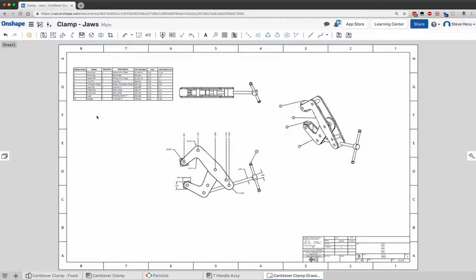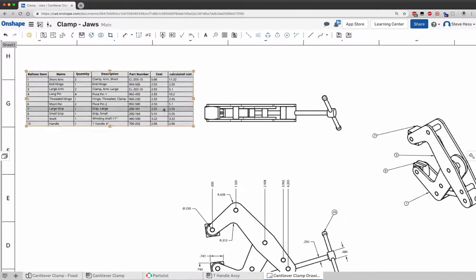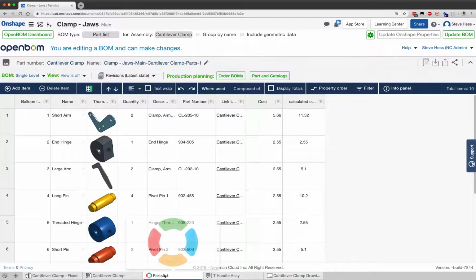But finally, I'd like to take you through the update process where maybe the cost on this clamp has changed. So let's return back to the OpenBOM tab, and let's change the cost on that guy to $12. Wow, that really went up. We see our new calculated cost is $24.